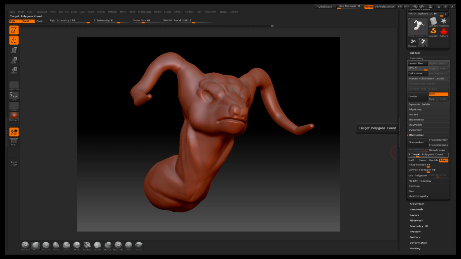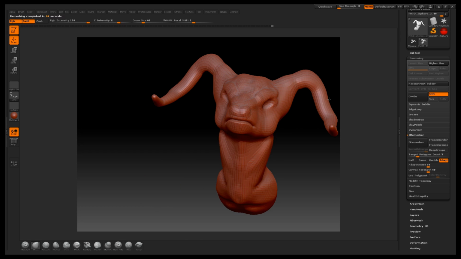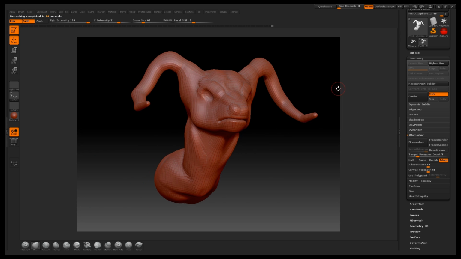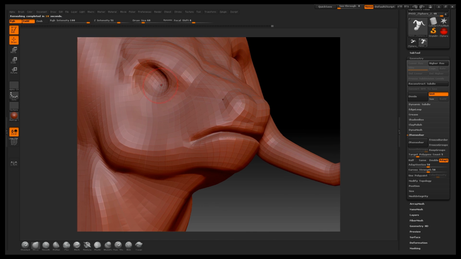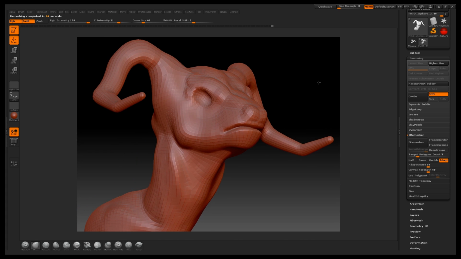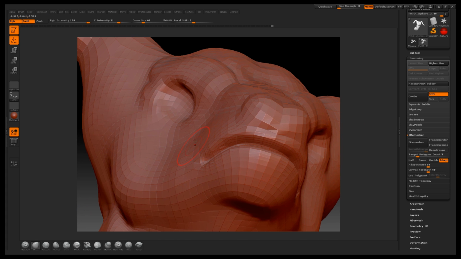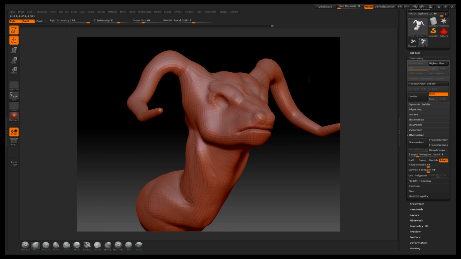So what we're going to do is leave it at 5, keep everything the same. Right here at adapt, this means it's going to adapt the polys as best as it can going around. Where it's going to hit ZRemesh. It's going to take a second to process. Bam. Now look at this guy, right? Already you can see that the flow around the eyes is a whole lot better. The flow around the mouth is a whole lot better when it comes to polyflow. Like it really figured this thing out, man.